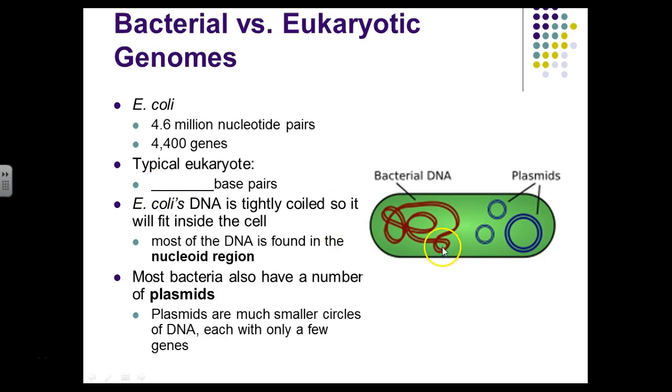Now, as you can see here in this diagram of E. coli, that one circular chromosome is tightly coiled up to fit inside the cell, but it's not housed in a nucleus. It is housed in what's called a nucleoid region. That's basically just an area where the one chromosome's floating around in the cytoplasm. And remember, when we discussed colony transformation, we said that bacteria have some other smaller fragments of circular DNA that we call plasmids that are also floating around out in the cytoplasm of the cell. Again, these plasmids are much smaller, contain many fewer genes than what that one big chromosome would have.